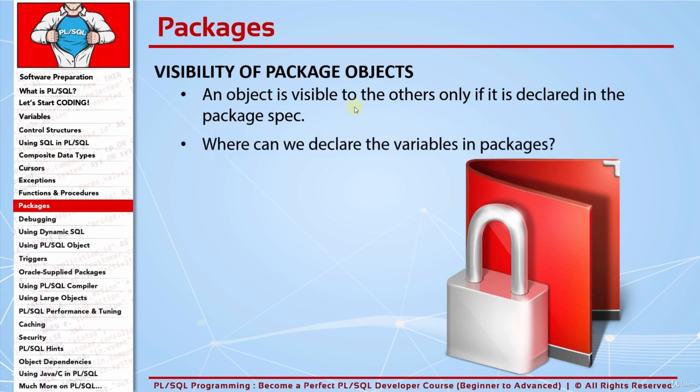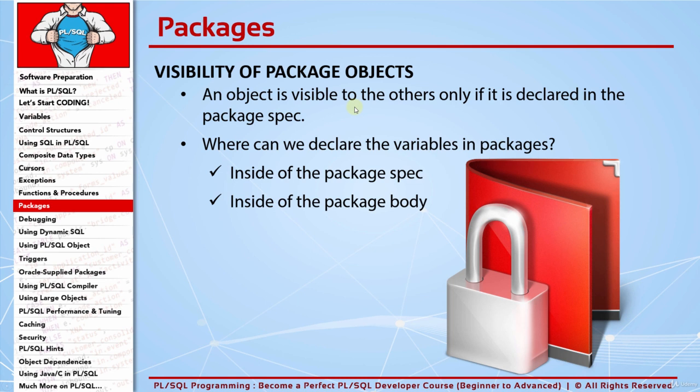Where can we declare variables in a package? The first one is inside of the package spec. We declare it only between the is and end keywords. Since we cannot create a subprogram, we cannot declare variables inside of the subprograms here. But we can specify some parameters. It's different. So these variables will be visible to all the others and to the package body. So anyone who has the privilege can use it inside of another subprogram, SQL expression, etc. These variables are all public.